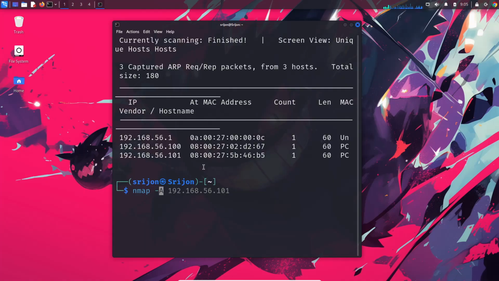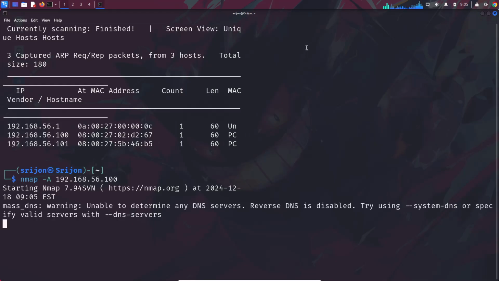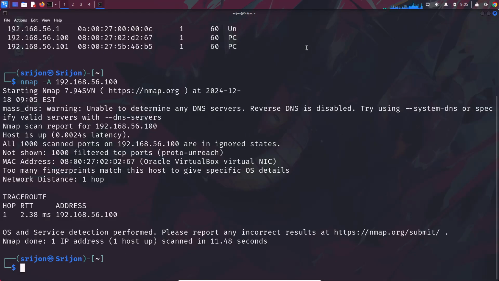Nmap -A for advanced scan 192.168.56.100. Let's see the result. Okay, probably this is not our target machine.